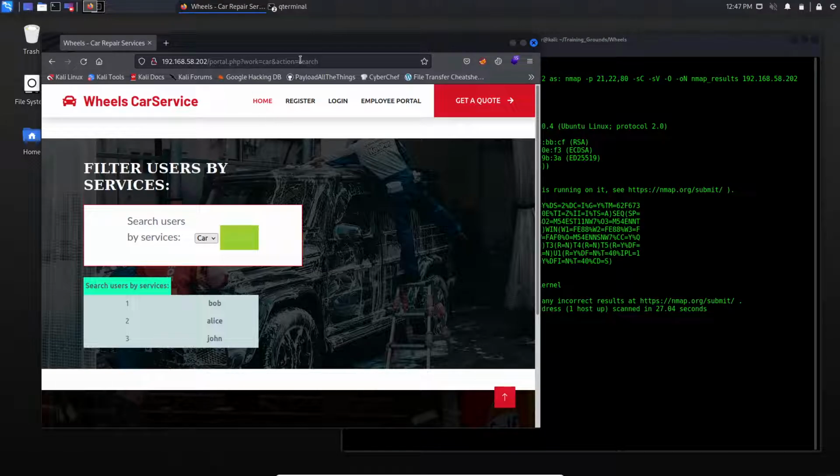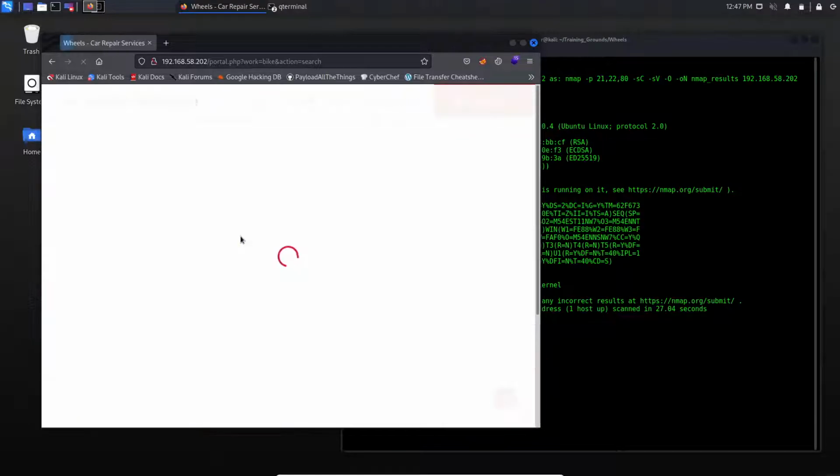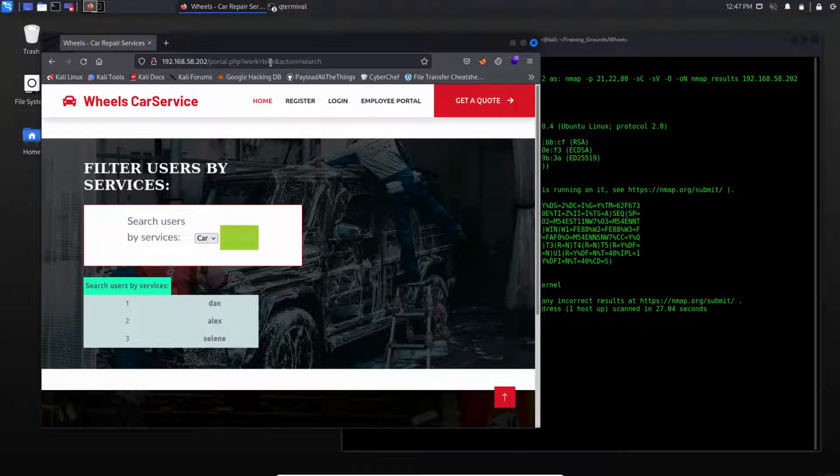Also, if you look here, our URL changed to include a couple of parameters. The first one being work, which equals what was selected here. So it seems, at least. And then there's another one, action equals search. So the next thing to do is make sure that these two are connected, which most likely they are, but I've had a couple times where they're not. It was something odd, so I always now double check. And yeah, they're connected, right? I selected bike, now it says bike, there we go.